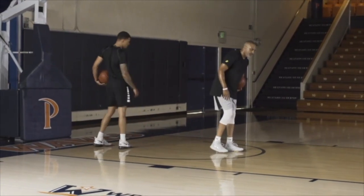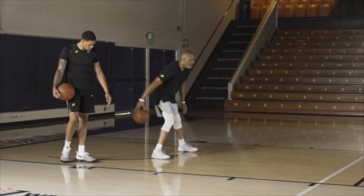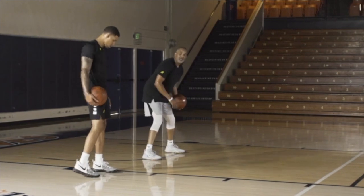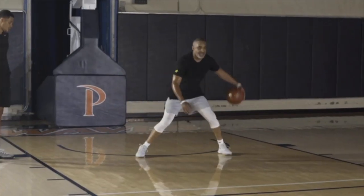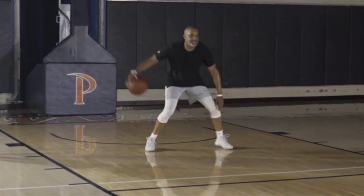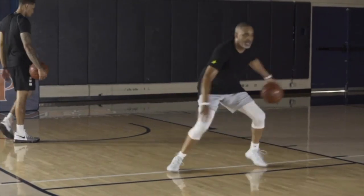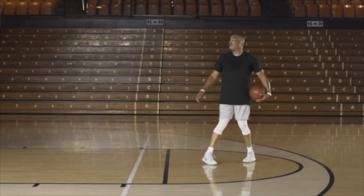Front, back. So what did we just do? We did our crossovers, we did our behind the back. Again, keep using the terminology, building our blocks. Side, behind, front, still moving side to side. When I start moving, it doesn't change. Down, side to side on the push.